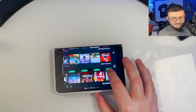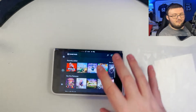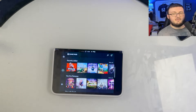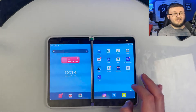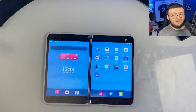Now, not every single application is ready to go for the Surface Duo. We're not going to see different developers really making applications for this Duo until the Duo 2 comes out. The reason why is because Duo 1 was considered a failure, and because of that, companies and developers are just not looking at this device in the correct light.